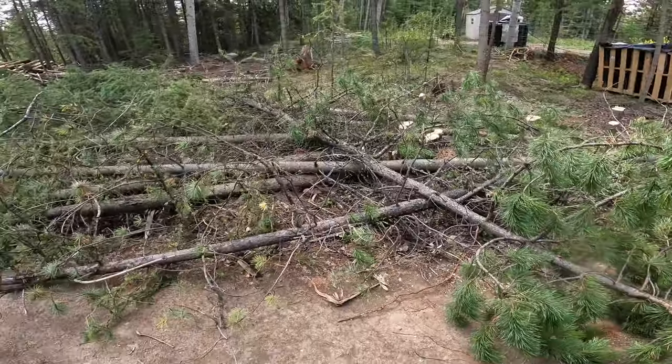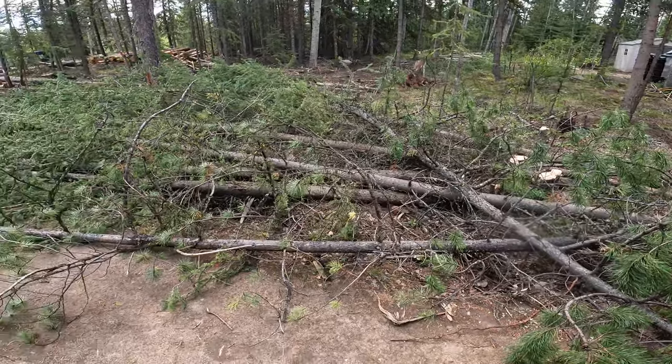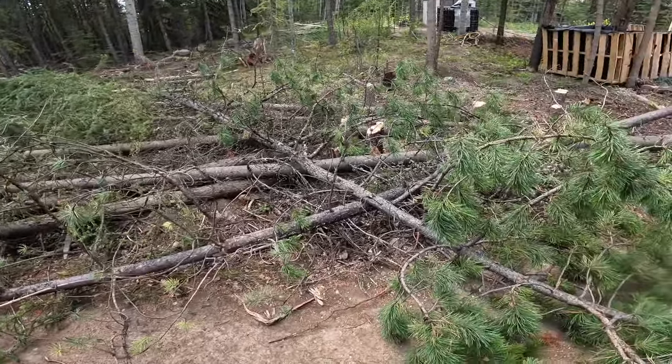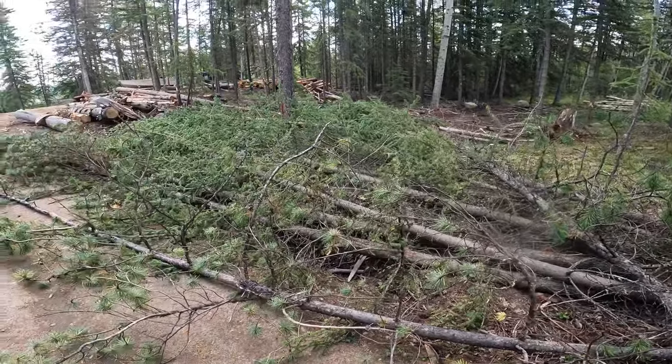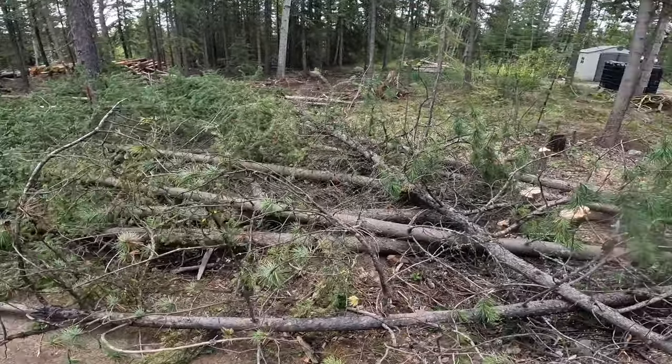I guess I'll just turn all this into firewood. It's not millable. Be good kindling size, split it once or twice and send it. I'll let it season and sell it, hopefully, and all the branches I'll be able to chip with my woodchipper.